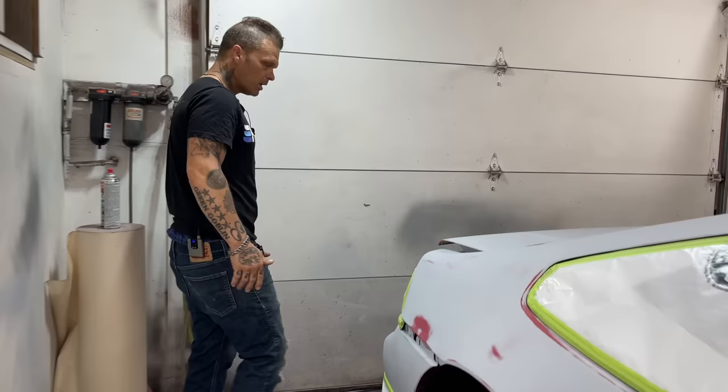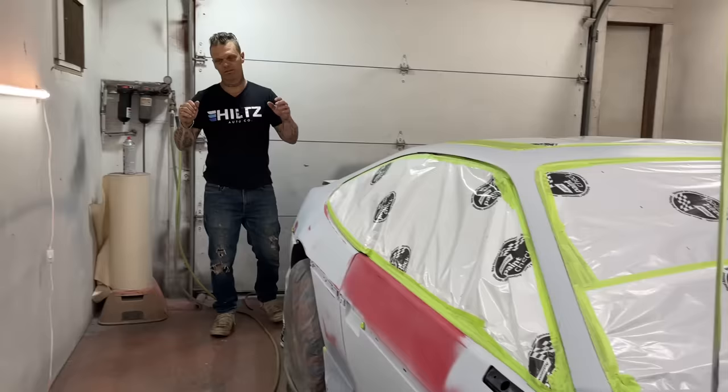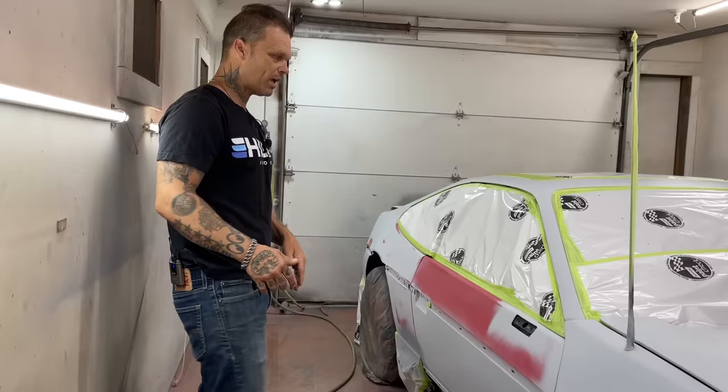But what's going to happen right now is I'm not going to paint the car with all the different colors looking like this. If you've ever seen a car that's got blotches in it and you can see through it, what has happened is they didn't throw a value shade on it. When you buy your paint, they'll give you a value shade to tell you what color your car should be before you paint it. Basically, your car should be all one color before you paint it. And that's what we want to do.